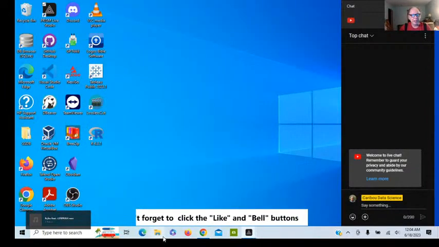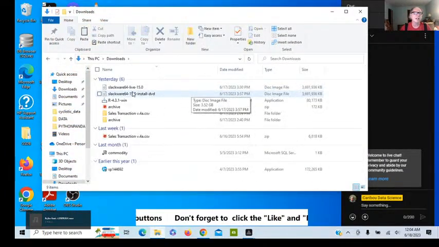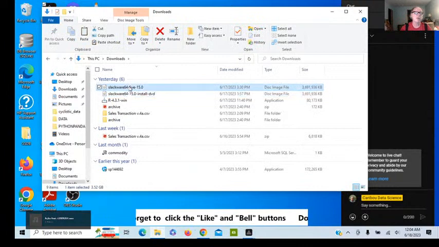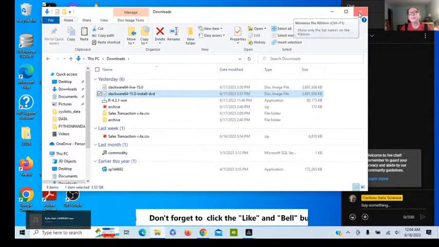With VMware, I've already taken the liberty of downloading the installation disk. By the way, there is a live distribution also. You can install it to a disk, or you can boot it directly through VMware. We're going to be using the install DVD, 3.6 gigabytes worth.